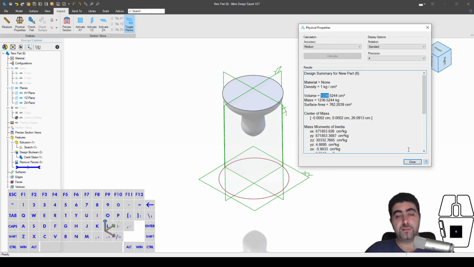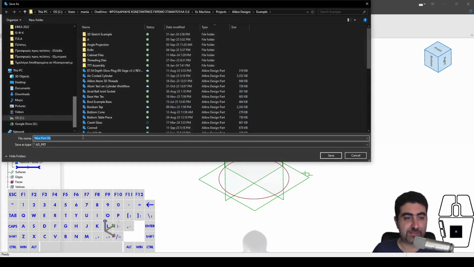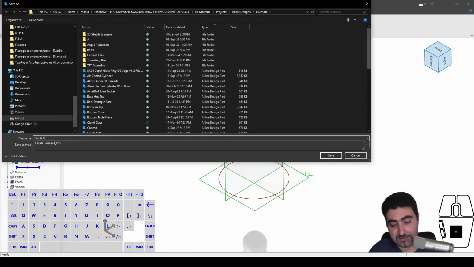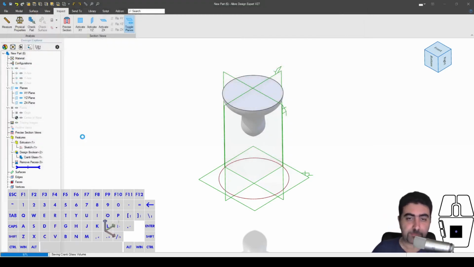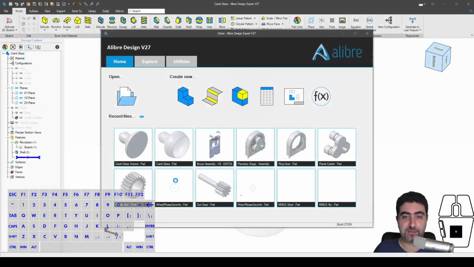So that's 12,036 milliliters. So that was a huge glass. It wasn't a Chianti glass after all. It was a Chianti bottle or something. Anyway, that's how you get a volume, right? Now here's a cool part with this whole thing. I'll save this same file as Chianti glass volume. Okay, so I save this little thing.